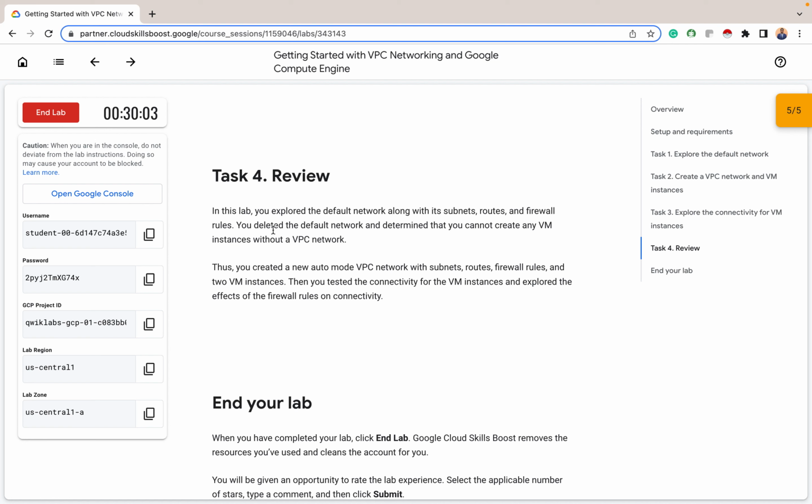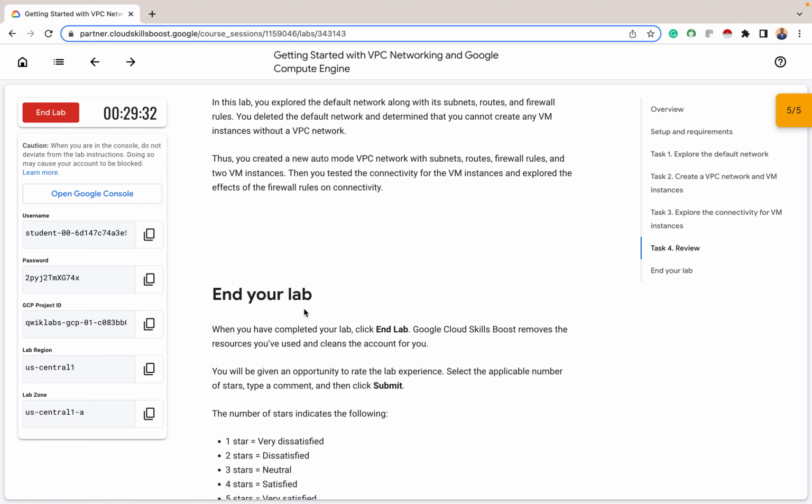So just to recap, removing the ICMP firewall rule would not allow connection to the external IP address. When you remove the custom firewall rule, you would not be able to access the virtual machine through the internal IP address. And when you remove the allow SSH rule, you are not going to be able to SSH into your virtual machine instance. So that's the end of this lab. This lab is quite fundamental, but it showed us the basics of virtual private cloud networking and Google Compute Engine, and how they work hand in hand with one another.